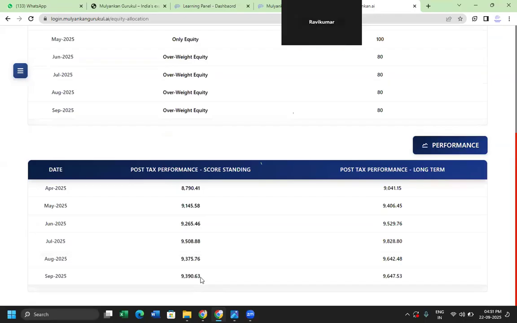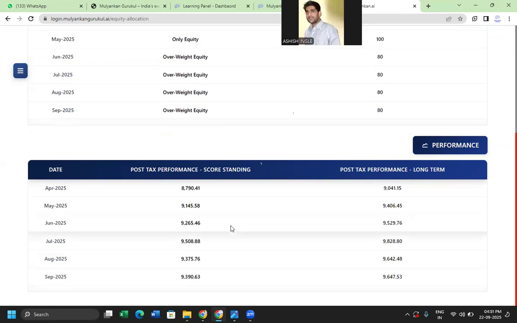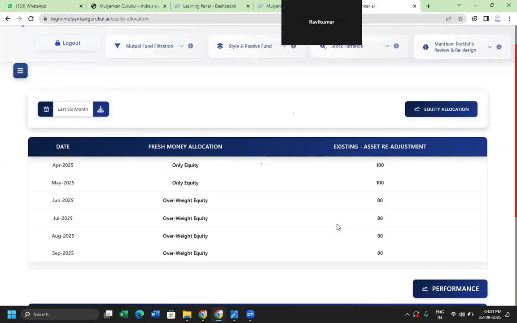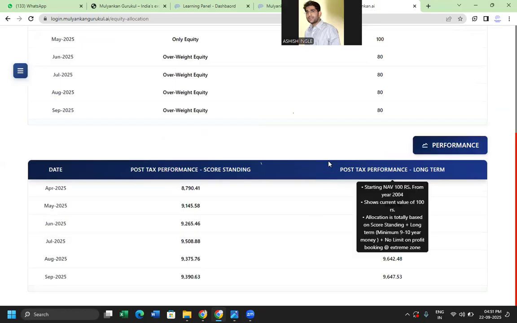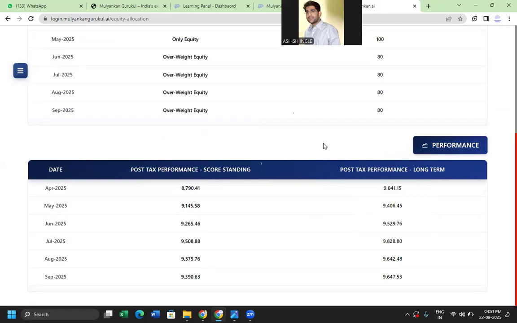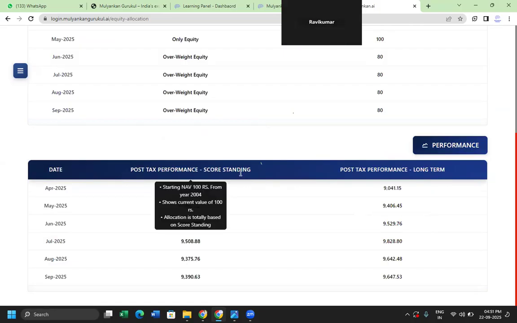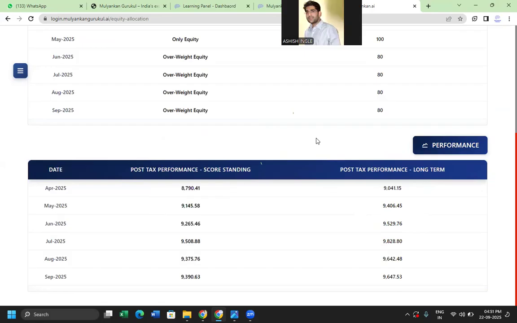Okay, if the same investment was made on a different date, can it be shown? Yeah, 100 rupees invested around 10 years back. So we have calculated on the basis of Nifty. If the same 100 rupees was done in Nifty, your 100 rupees is becoming 1,300 in the last 20 years, from 2004 till date. Yeah, actually it is showing since 2004. 100 rupees is becoming 1,300 rupees, sir.